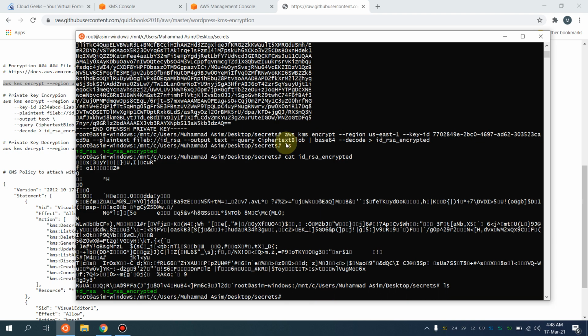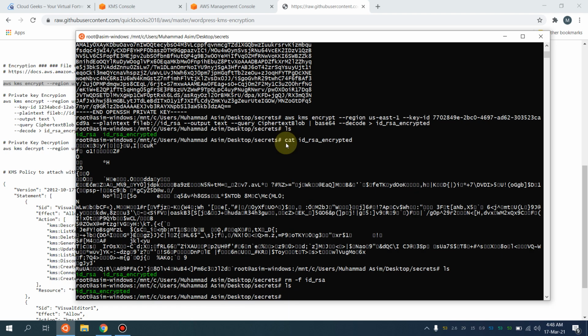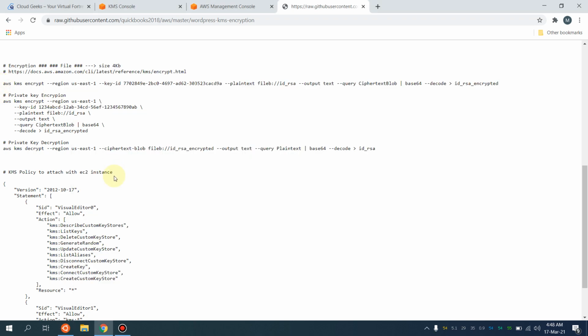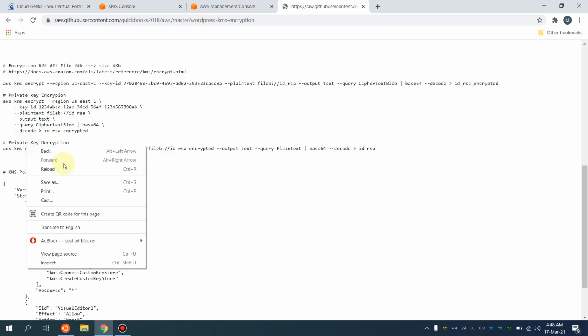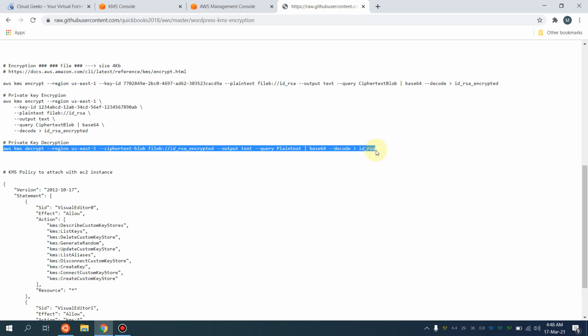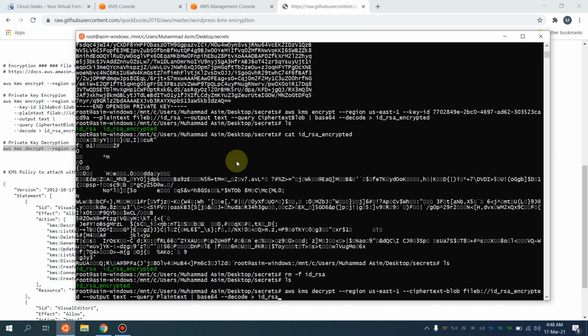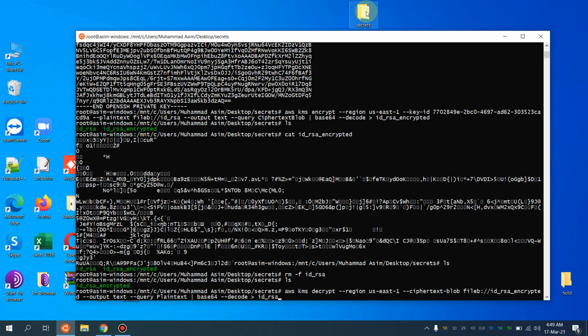I'm going to simply remove my private key. How can I retrieve my private key? You simply have to copy this command, and what this is going to do is decrypt this encrypted file and paste it as your private key. I'm going to copy this command and paste it here. Let me show you that part as well.